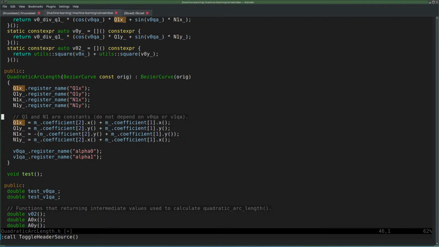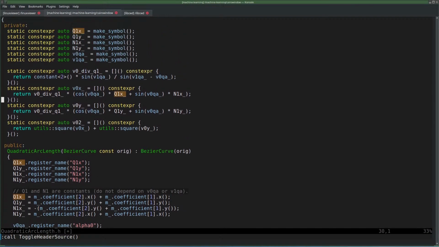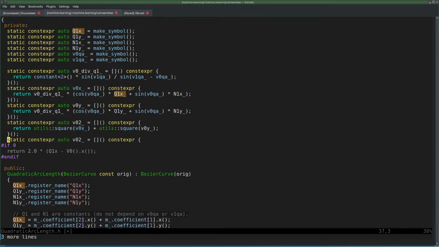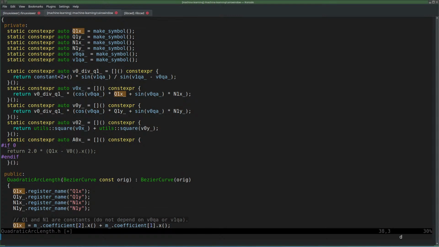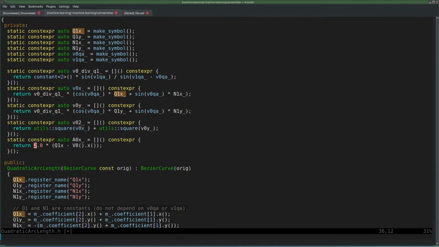A0x. Q1x, you have that, minus V0x, x coordinate of V0.